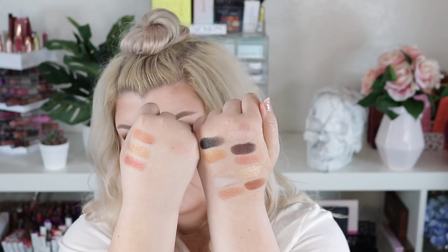Found my first dud. It's not even really a dud. It's just not as pigmented as the rest. Like you can see how nice all of those swatches are. I feel like with a palette like this though, any palette this size, you're gonna have hits and misses no matter what the brand is, no matter what the price point. I feel like there's definitely shades in certain palettes that just don't live up to the other ones. That's not unusual and I'm not surprised.